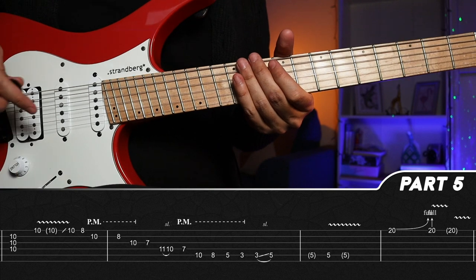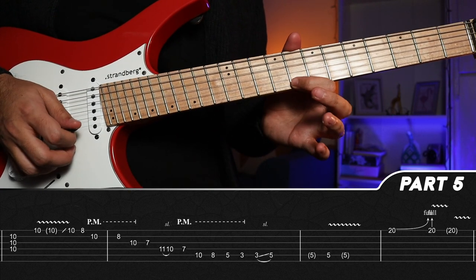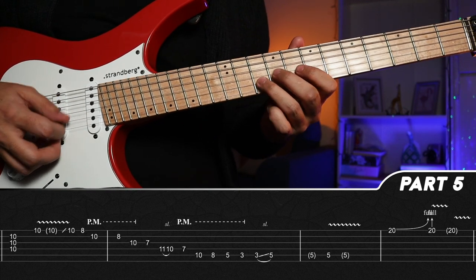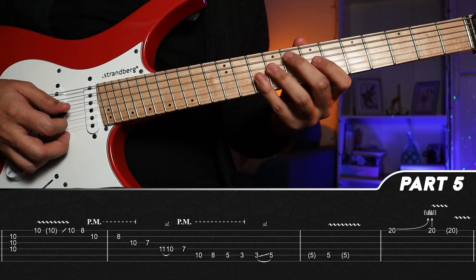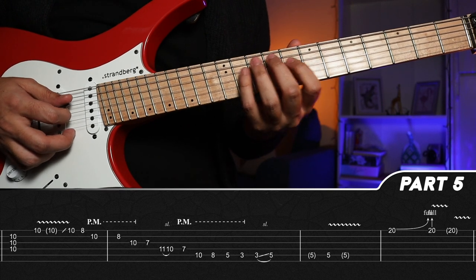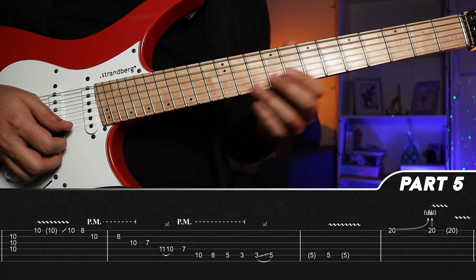So, we're going to start off with the first string sliding onto 10. Pick 8. On the second string, we're playing palm muted, 10, 8. On the third string, we're playing 10, 7, palm muted. On the fourth string, we're sliding from 11 to 10. Playing 7.